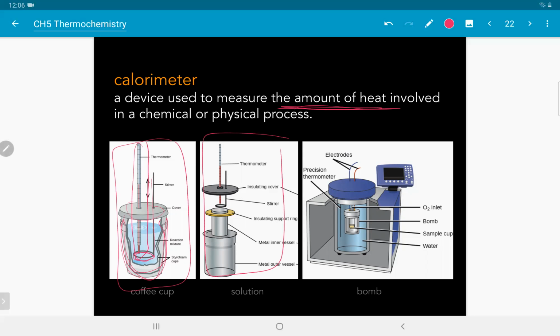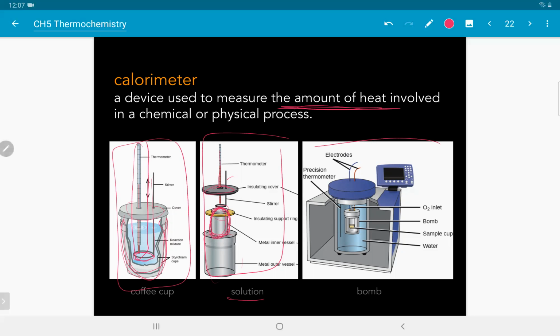The next type is a little more expensive, but it's still a solution calorimeter. It's just a bona fide coffee cup calorimeter, essentially. So instead of two styrofoam cups, you've got metal cans, you've got a canister with an insulating support ring, so that you can put your reaction or your phase change in this smaller internal pail. You've got your stirring rod, you still have a thermometer and a lid. So see, it's just a metal version of a coffee cup calorimeter in so many ways.